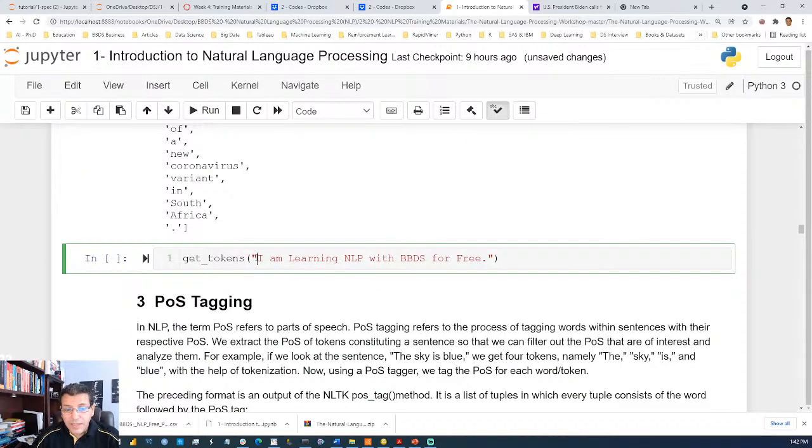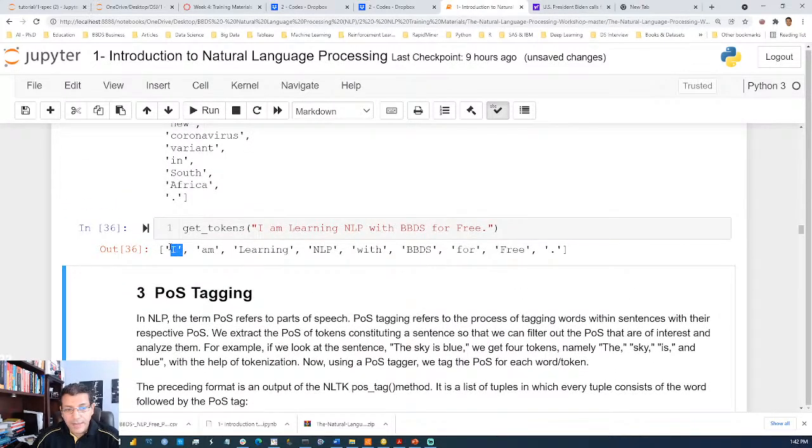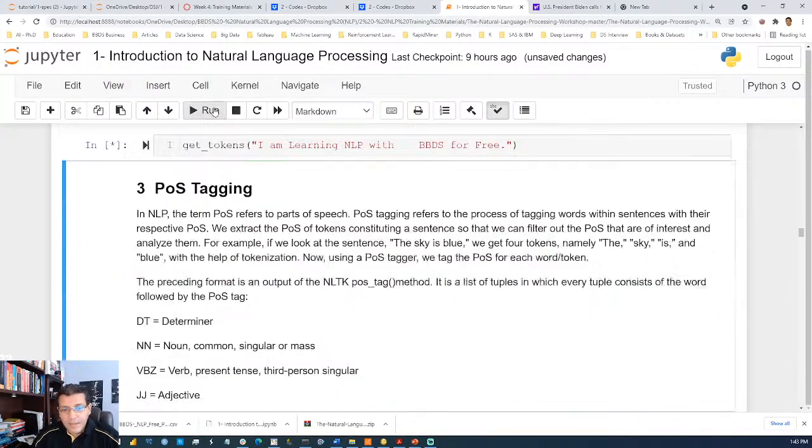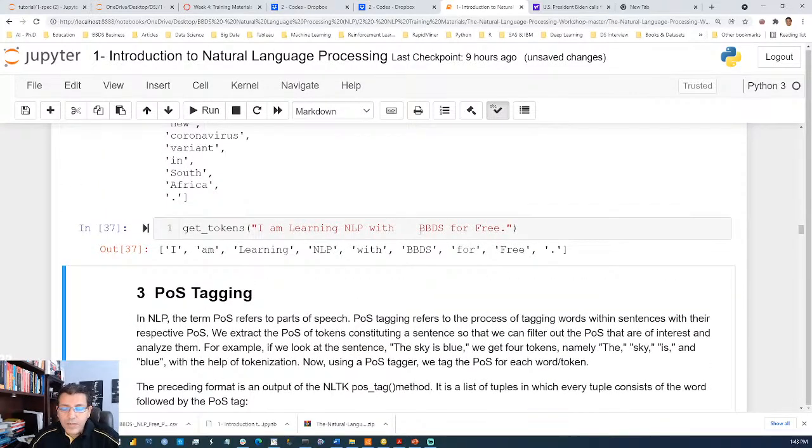So we are feeding the sentence into this function, and I should get I am learning NLP with BBDS for free as the output. Even the punctuation is being considered. And if we do the space, normally this is called white space, but it's not considered.